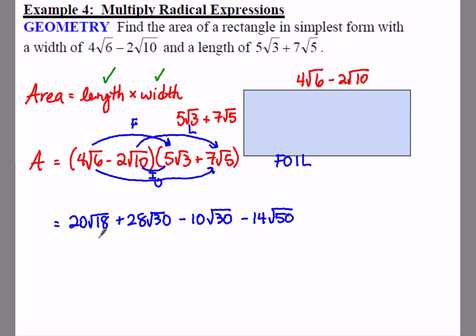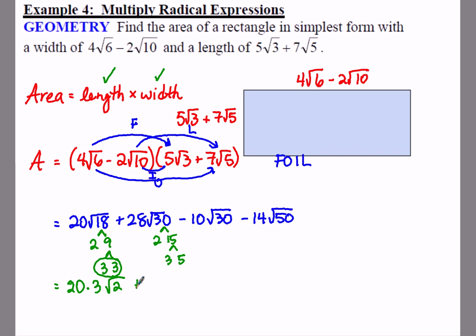So the best thing to do is try to simplify any of the radicands, not denominators, using a factor tree, and see if you can simplify anything. Well, 18 becomes 2 and 9, and 9 becomes 3 and 3. So we can take this 3 out and multiply it with our 20, and the 2 is going to stay underneath. 30 isn't going to simplify. It's 2 and 15, and 15 becomes 3 and 5, so we don't have anything to pair.